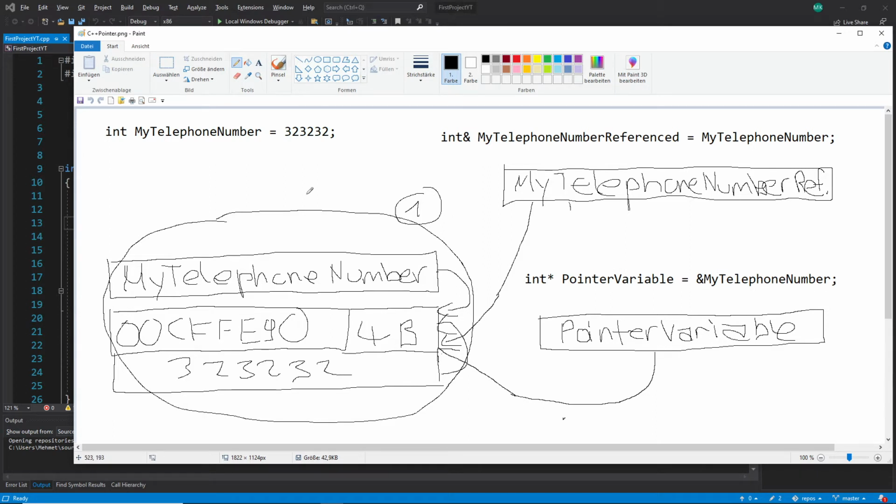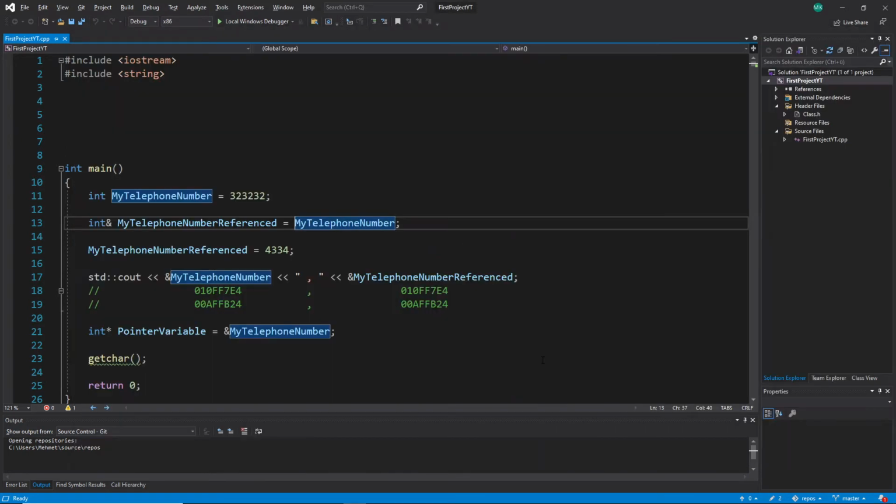For example, you want it from this telephone number, no problem. Then use this address-of operator and give me his address. And this address-of operator is exactly saying this is the address of this variable, and we are pointing now exactly to this location here.